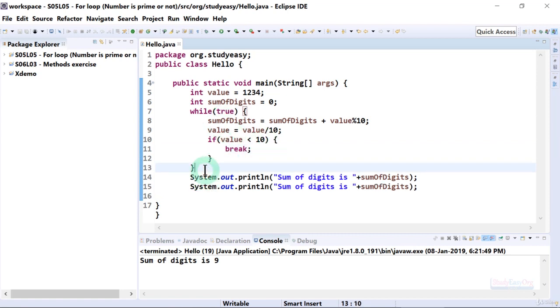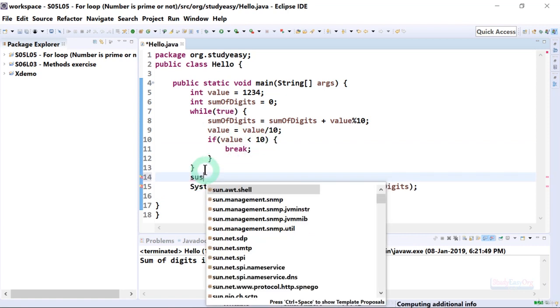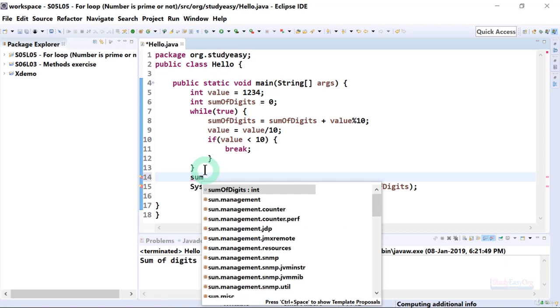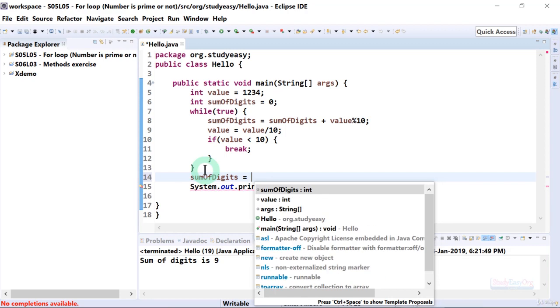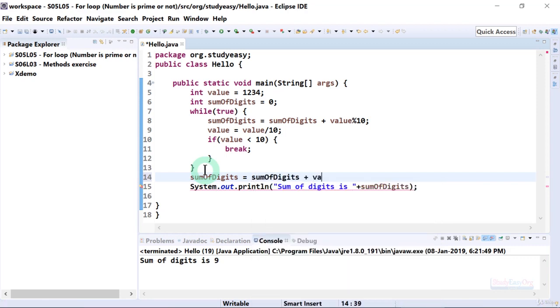What is the solution? Solution is very simple. It would be like sum of digits equals sum of digits plus, this time we need to add the value. Why? Because the value will contain the last digit from this number. Alright, so this is good, and here is the output.